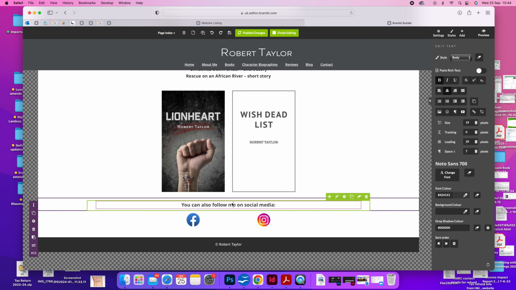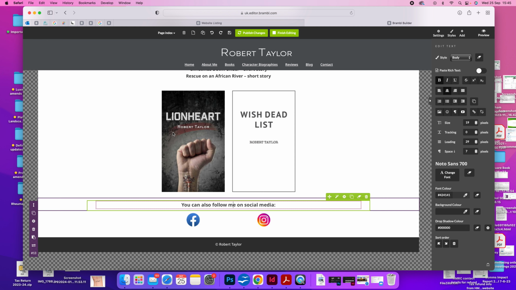So basically, it's really straightforward. Everything's very simple. If you hover over things, it's telling you what it's going to do. If you hover over this area, you've got duplicate. If you hover over this area, you have remove. Everything's pretty intuitive. If you've ever used a site editor, it's probably even easier than ones you've used in the past. So that's sort of an initial how to get you in and how to get you access.